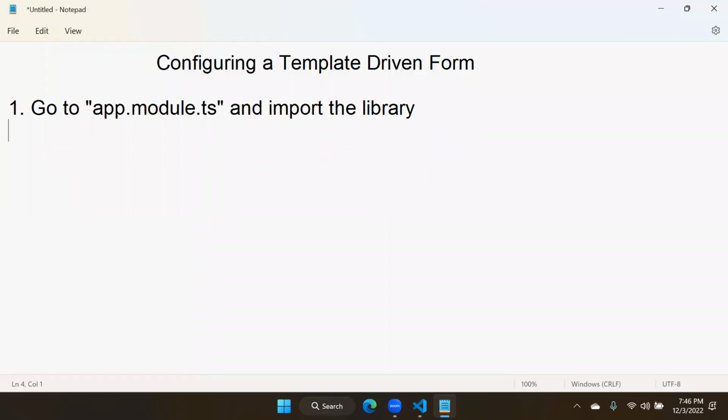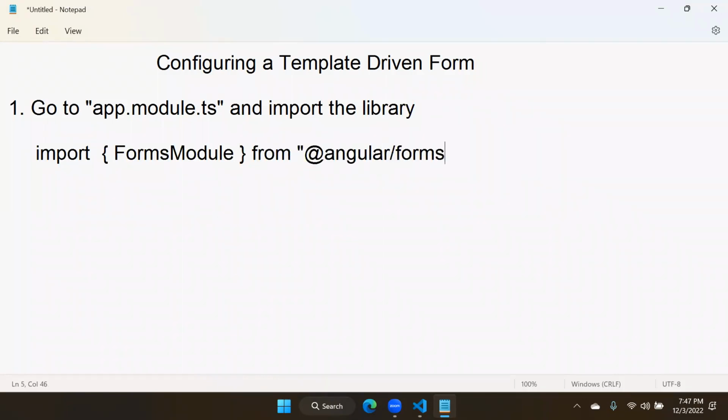We have to import FormsModule from the Angular forms library. After that, in imports, you have to configure FormsModule. We have to make sure that in the project FormsModule is enabled. Then only we can use ngModel and all. So that is the first step.